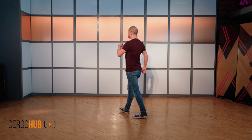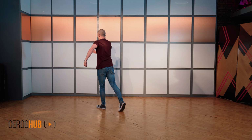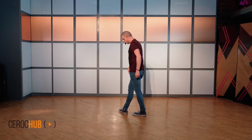I'm going to move back a little bit so I've got some space. And you've just placed the weight down onto your right foot, the final bar of eight. You rock the weight forwards onto the left foot and then back onto the right foot. We're going to shuffle step backwards. So first of all, take the left foot back, then cross the right foot in, locking it in front of the left foot, and take the left foot back one more time.